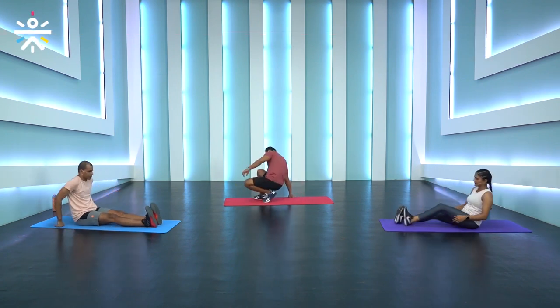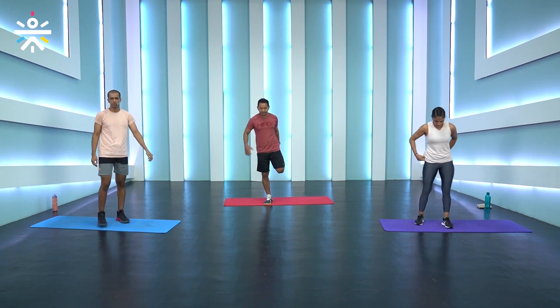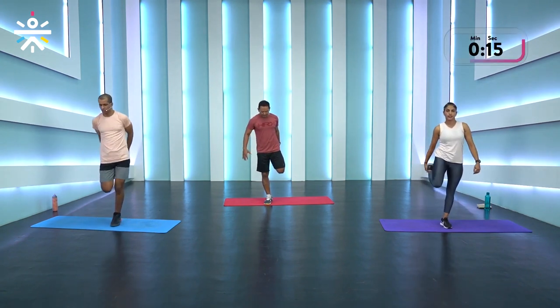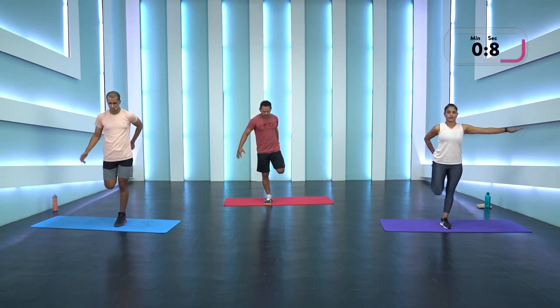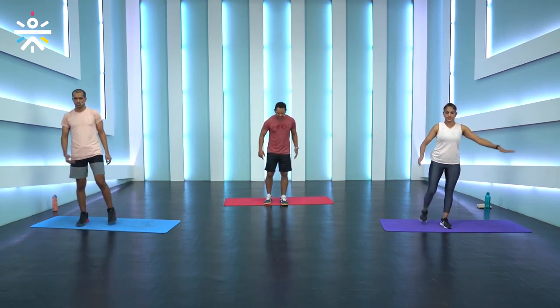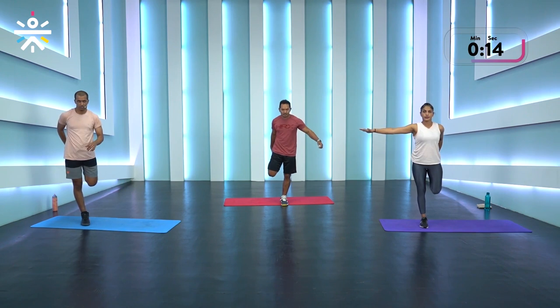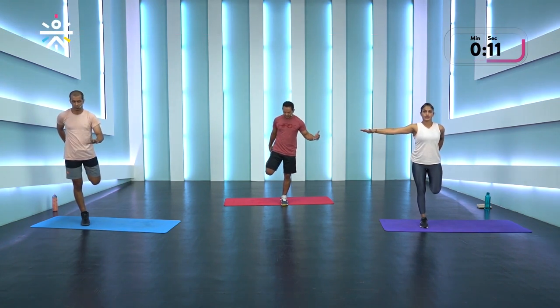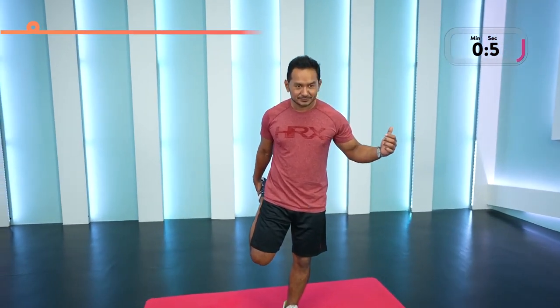Okay, stand up. The standing quad stretch. If there's a wall nearby, a couch nearby, you can use that as support. 15 seconds, one side, let's go. Okay, just about 5 seconds more. Switch. Hang in there. Almost done. 3, 2, and 1. All right.